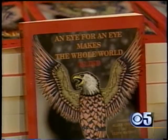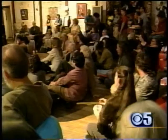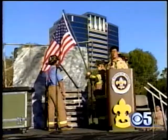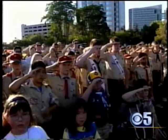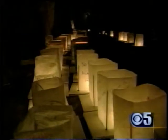The haunting memories have been captured in this book of September 11th poems. And then I turned on the TV, and then I trembled. The poets themselves shared their interpretations of the horror, the agony, and the pride a nation experienced 1 year ago. We have to go into the smoke, into the darkness, to find peace, to bring about peace, to help people. Scout salute. In San Jose, scouts, boy and girl, paid their respects. What happened on September 11th sort of made people be a bit more closer together.